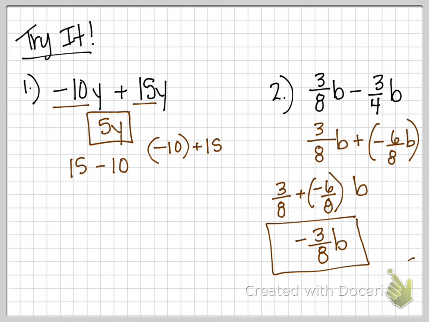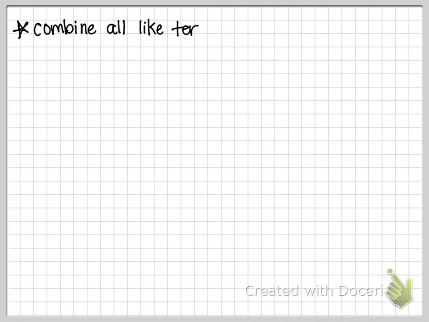So don't forget, there are so many little rules that we have to always think about. What are the signs? Do I have a common denominator? How do I find the like terms? You have to be very systematic as you go through these problems to make sure you get every little part of it correct. Now I think this goes into your question, Nicholas, about different variables. Combine all like terms to simplify. In these examples, they just gave us two like terms and we simplified them. But what's going to happen if we have something like 5y plus 10 plus 4y minus 7? We have to identify all the like terms and then combine.